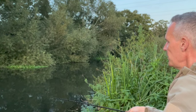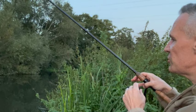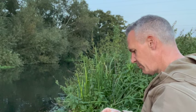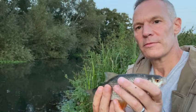It's the proverbial fish a chuck now. This is one of the better roach. Nice to show you that you can pick off the better ones with this bait. There you go, nice little roach.